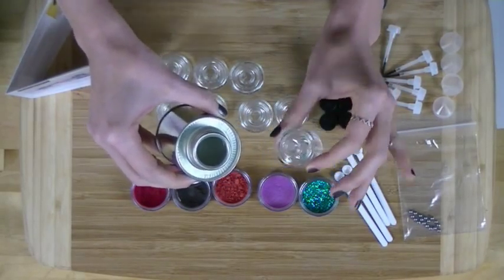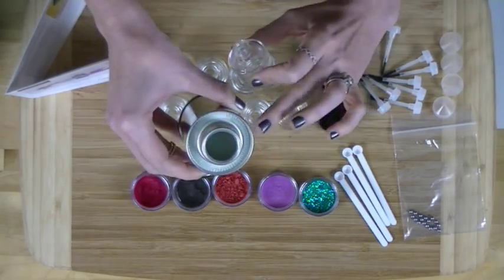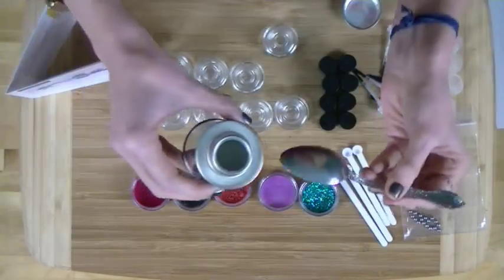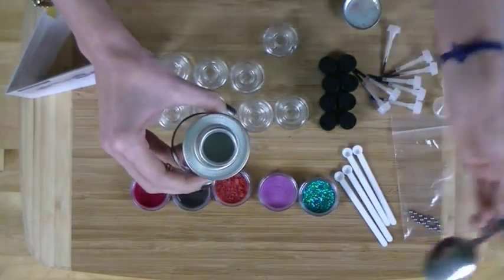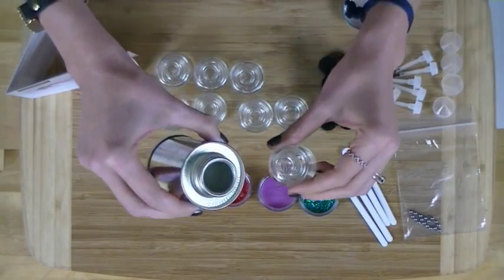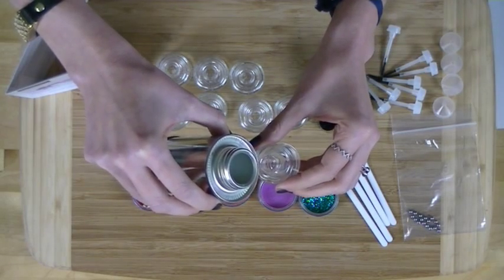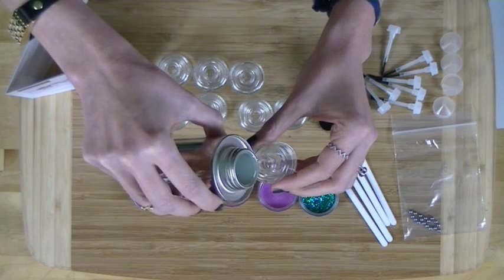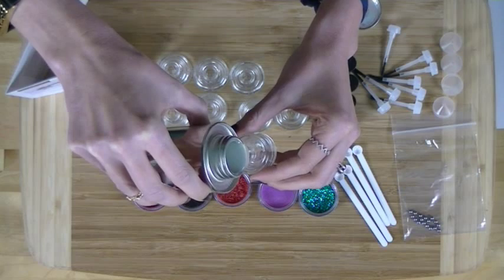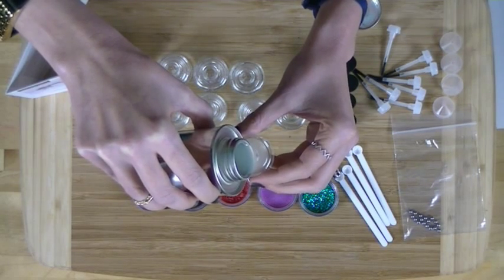So, to get started, the first thing is to pour the base into the bottles. And remember, if you can't get this lip to open up, you just take a spoon, kind of like a pickle jar, and you just pry it open to get the airlock. The first bottle is always the hardest to pour. You just let the base drip onto the lip of the bottle to get a smaller pouring stream. And then from there, it's smooth sailing. So, there we go. And I'm just gonna fill this bottle up really slowly.